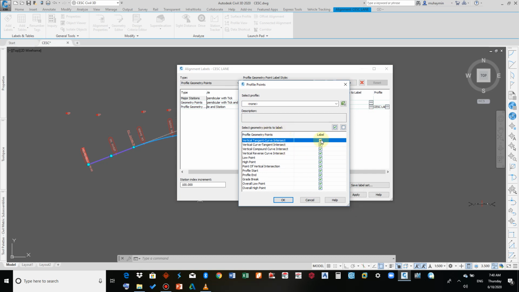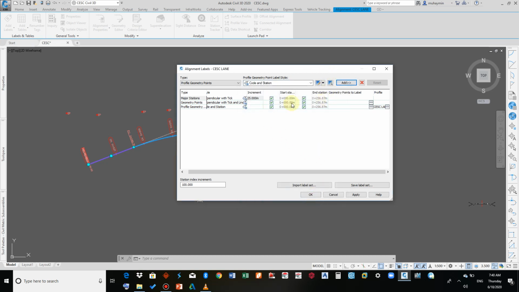So you could toggle on or toggle off some of these geometry points. So we have low point, high point, we have profile end, profile start. If you'd like to label those points, you could check the boxes. If you don't want them, you could uncheck them.